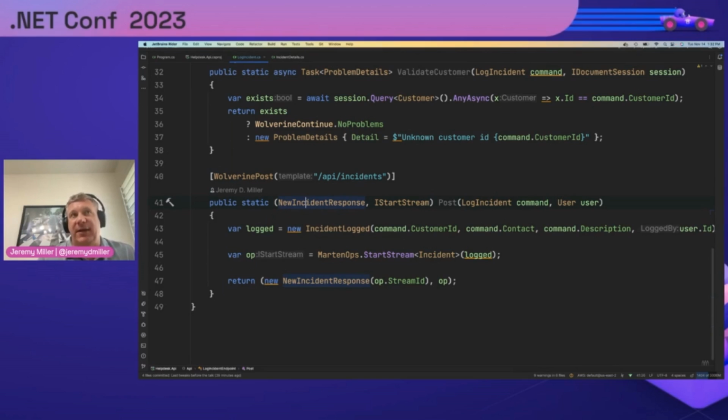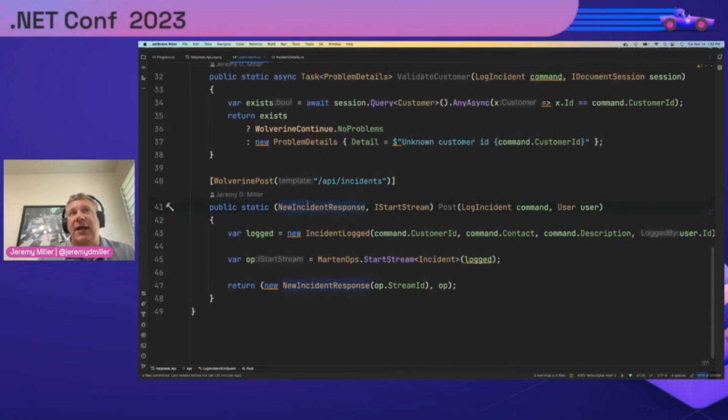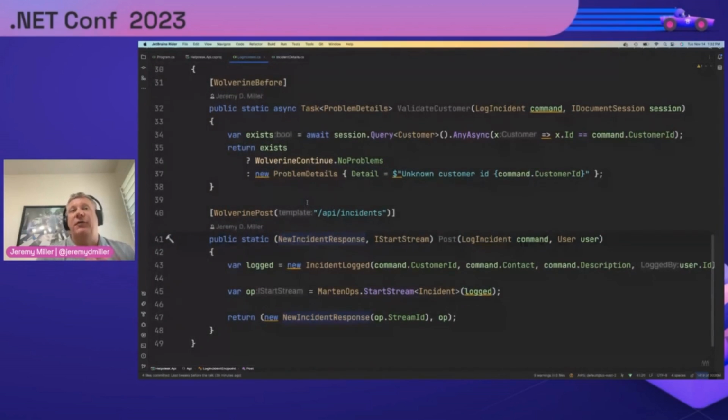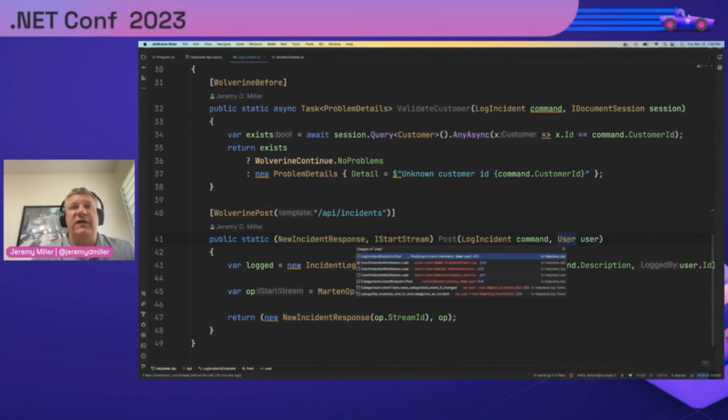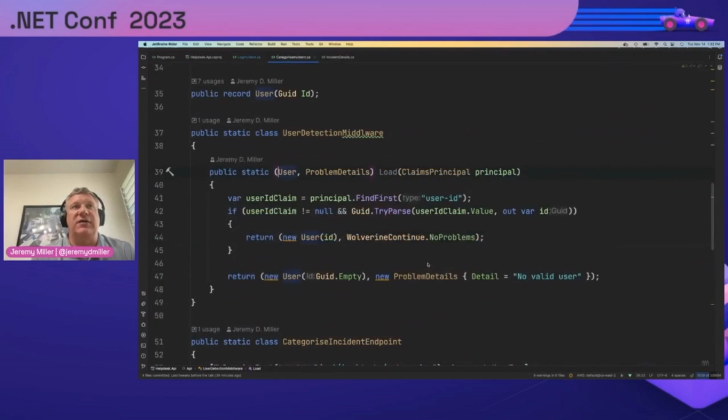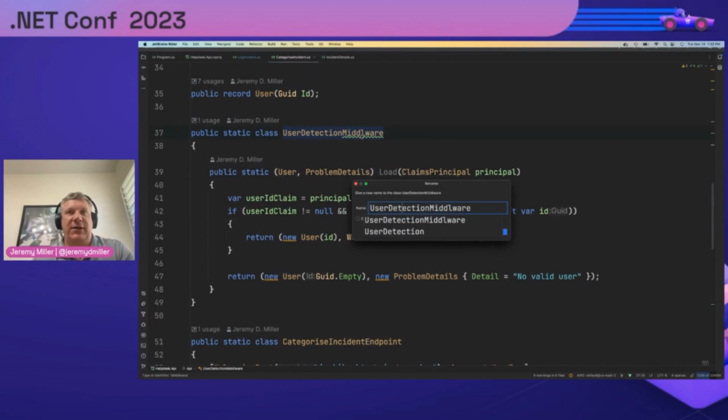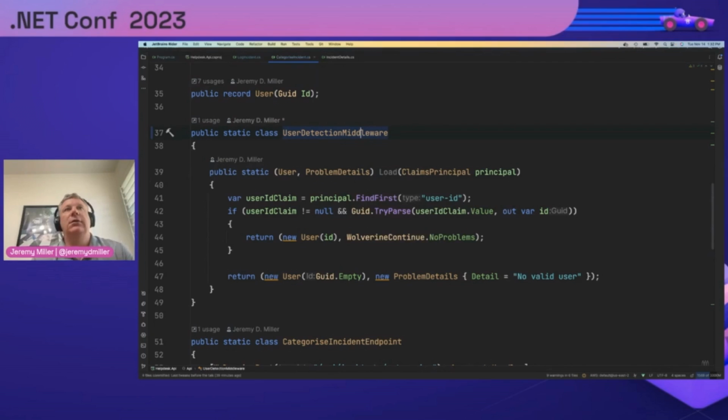Let's back up a little bit, because I realize there's a lot of magic going on. So we have FluentValidation going on. In there somewhere, this user guy looks kind of magic too, but it's being loaded from a little bit of middleware from Wolverine. This is going to run before every HTTP endpoint.